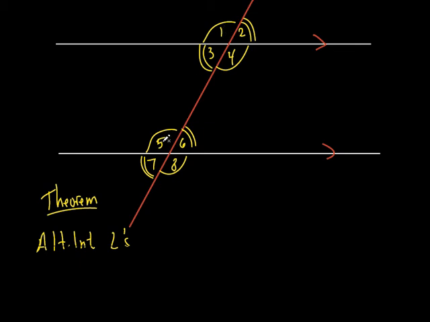We said 1 and 5 are equal because of corresponding angles. That was a postulate. But we also said 1 and 4 are equal. So look, 1 and 5 had one arc. 1 and 4 have one arc. So guess what must be true about 4 and 5? They got to be equal as well, right? Look at the other alternate interior angles. 3 and 6, are they equal to each other? Yeah, absolutely. 3 and 6 are equal. So what do I know about alternate interior angles?